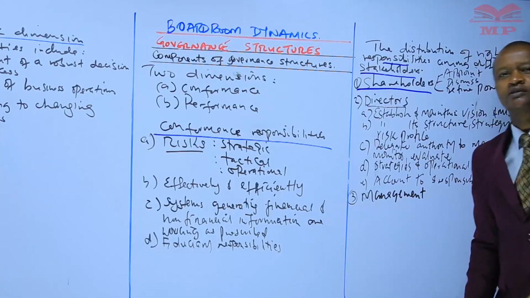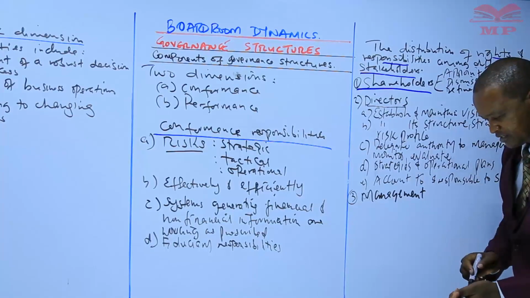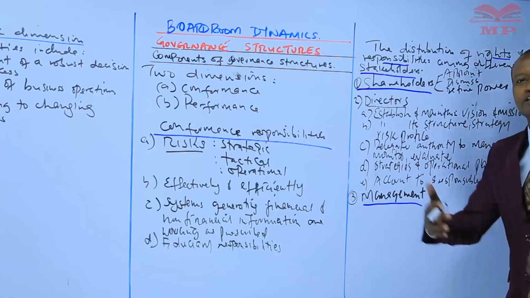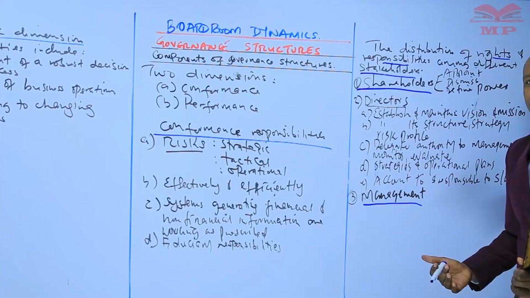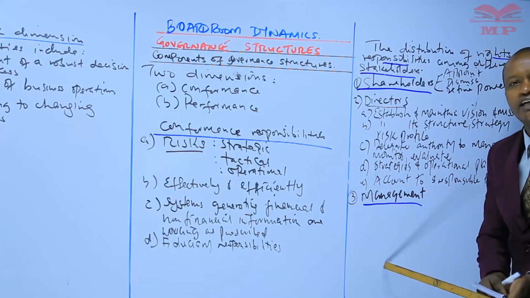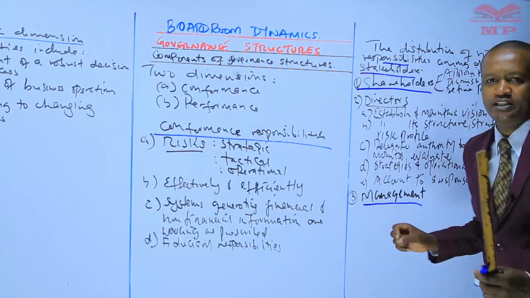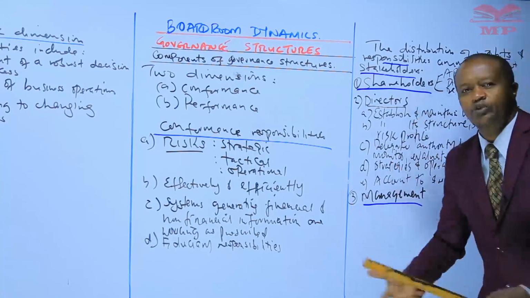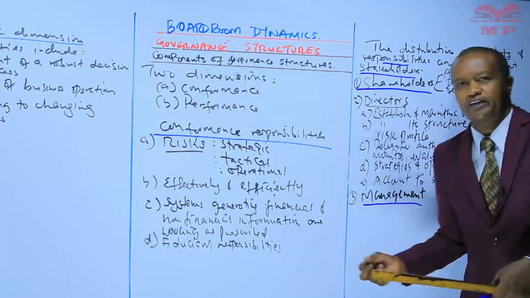The management. Now, candidates, the management has the greatest capacity to determine the success or failure of an enterprise. And although managers are not the firm's key decision makers, they are responsible for running the firm on a day-to-day basis. And in that role, they need to be granted what we call executive power to exercise discretion over the operation of the firm.